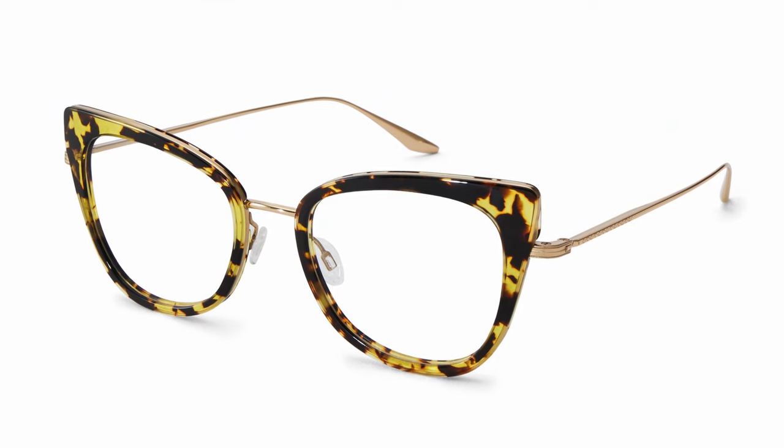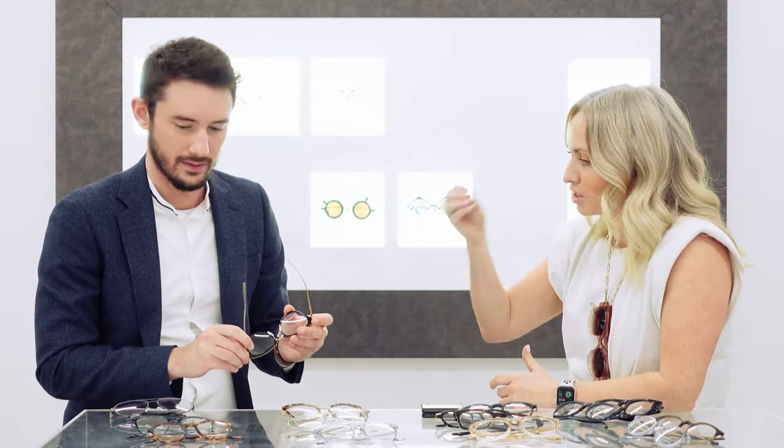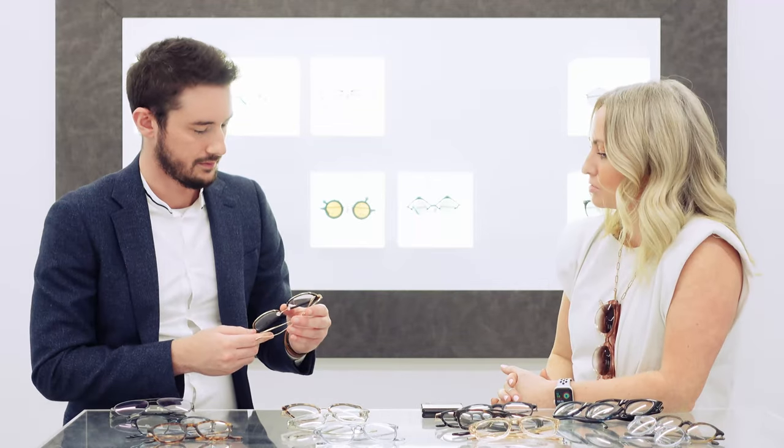Again, you have all the filigree down the temple and around the lug, which makes it really beautiful. I love the way it dances and plays with the light. Full metal sides are always a bit more premium feeling — more sleek, and less chunky, so it's nice to adjust behind the ear. Beautiful in the black or the leopard. For me the black and gold is the way to go — very classic, but still really timeless and modern.